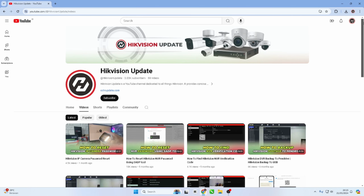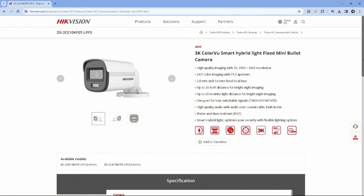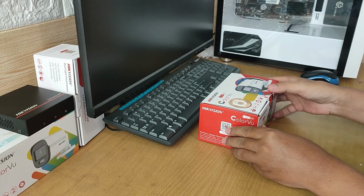In this session, we will review one of Hikvision's newest products, the Turbo HD Camera DS-2CE10KF0T-LPFS. It's a camera with 3K resolution that features Smart Hybrid Light with ColorVu. We'll discuss the features and advantages of this camera, as well as demonstrate the image quality it produces. Okay, let's start by unboxing the camera first.